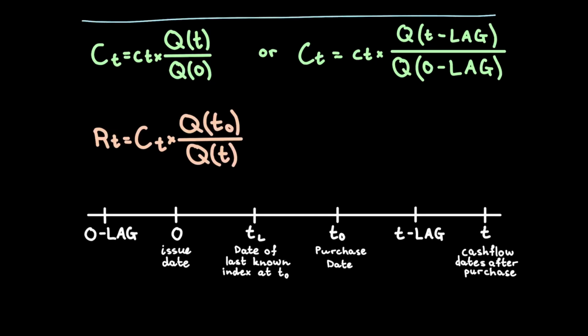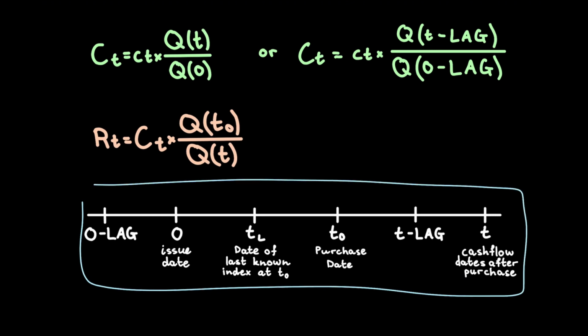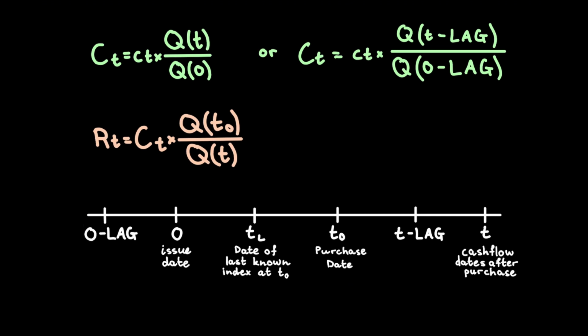I'm going to walk you through what these three formulae mean and how to understand them, as well as looking at cash flow indexation on a timeline to better understand the intuition behind it. And then I'm going to go through a few examples to really put into practice the understanding that you would have developed in terms of nominal, monetary, and real values and yields.